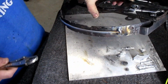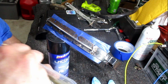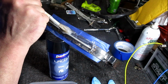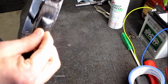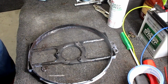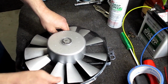That's not coming off. That'll give it structural rigidity. Now sand it down and throw some paint on it. I think that'll hold pretty good. And we got good rigidity here on each side. Now the question is, is the fan blade going to fit in here? Because it's a pretty tight fit. Let's find out. I threw a little adhesion promoter and a little silver paint on the fan.